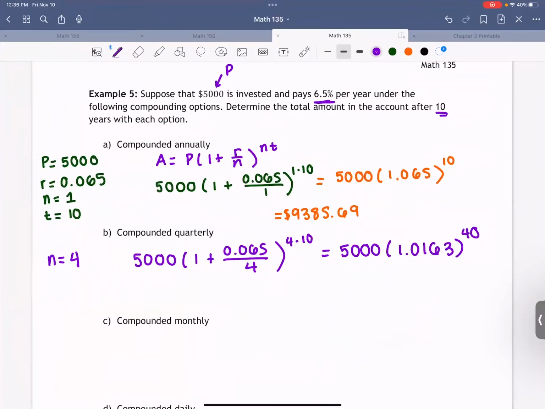Actually, the number that you get at the end does depend on how you round. Now, since we are dealing with money, I don't really care how much you round as long as it's 2 decimal places at the end. If the final answer has 2 decimals, that's what you want. I'm not going to be super hard on rounding at all. I'm going to show you work. Honestly, even at this point, this is fine.